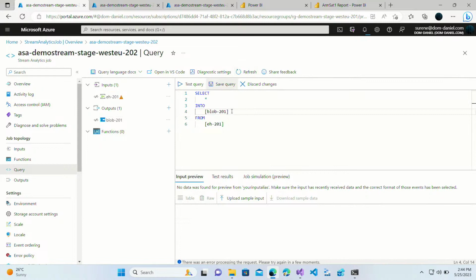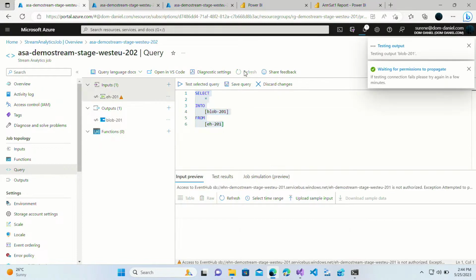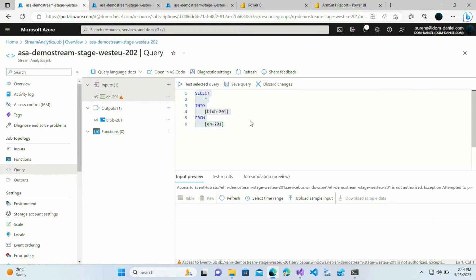Let's wait for it. Now testing outputs. Okay, that's finished. Let's save this query and refresh all.